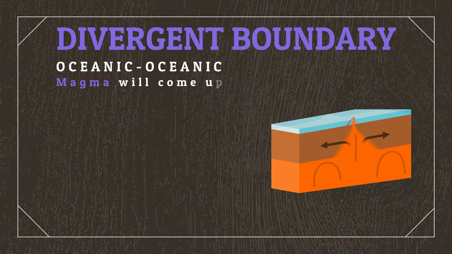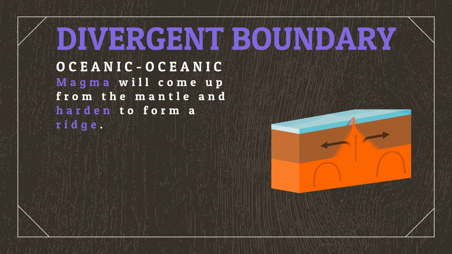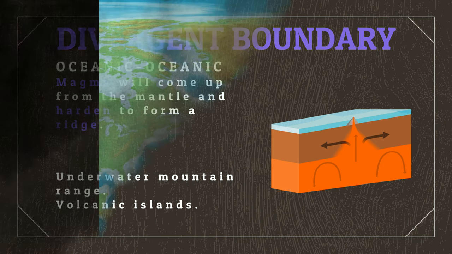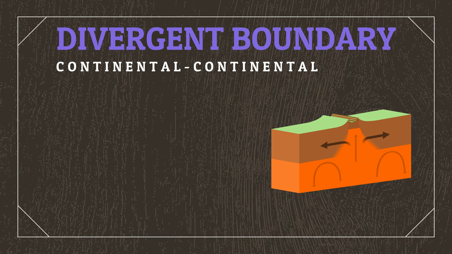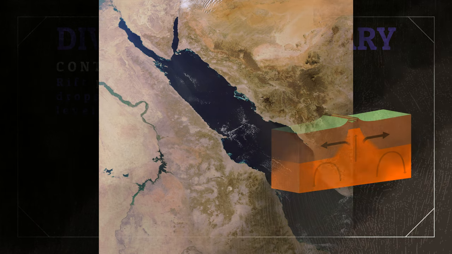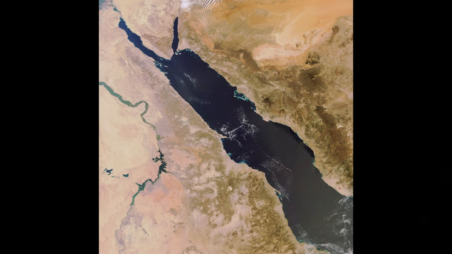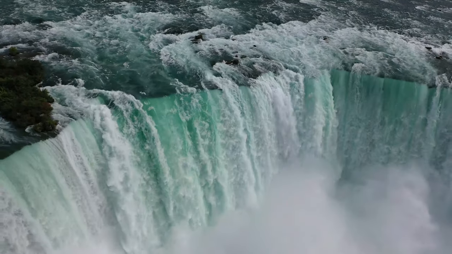What occurs at these boundaries depends on whether these plates are oceanic or continental, but at pretty much every boundary type, expect earthquakes. For divergent boundaries, whenever two oceanic plates diverge, magma will come up from the mantle and harden to form a ridge. This will either form an underwater mountain range, or if the ridge becomes large enough to emerge from the water, a chain of volcanic islands will form. The best real world example is the mid-Atlantic ridge. Whenever two continental plates diverge, the exact same thing happens, but the rift will progressively drop below sea level. The Red Sea is an excellent real world example of a well-developed continental divergent boundary, where the plates have fully separated and the resulting rift has dropped below sea level. If a continental plate and an oceanic plate diverge, the space created will just be filled by water.